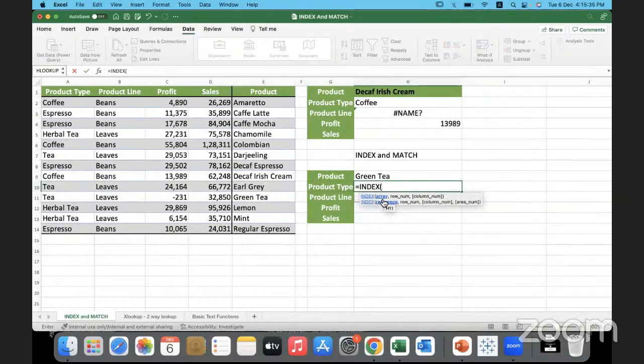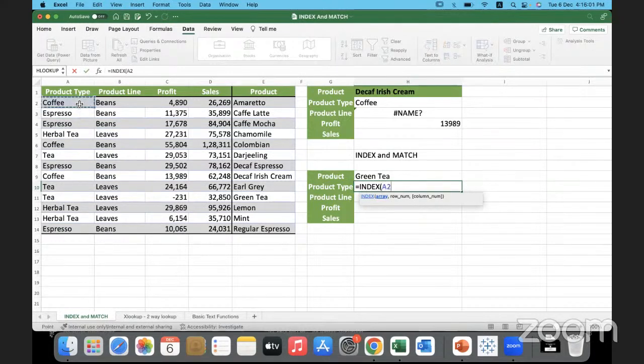So this array is where do you want to look for the pullback value? Where you have to look up the value that you're trying to pull back as the result. Think of this like the return array. We will not specify where to search for the product. We will only specify where to search for the final output, the pullback array or the return array.